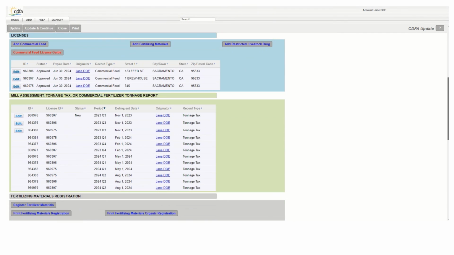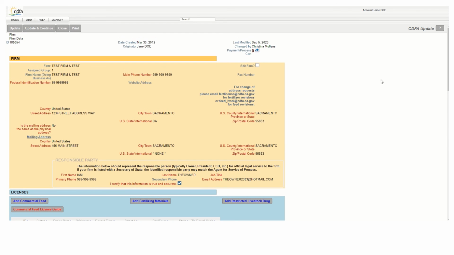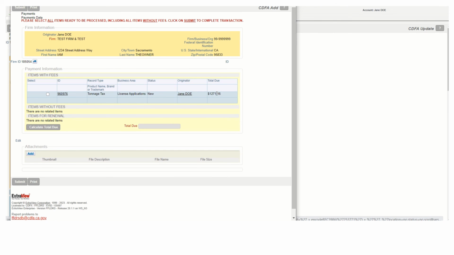From the home page, we now see New on the status for this license location and can continue to input tonnage for all our other license locations, or we can edit and resubmit the same one if there was an error. View the cart by clicking this blue arrow, and we see that reported tonnage is appearing. To learn about how to pay for items in your cart, view our video on that topic.